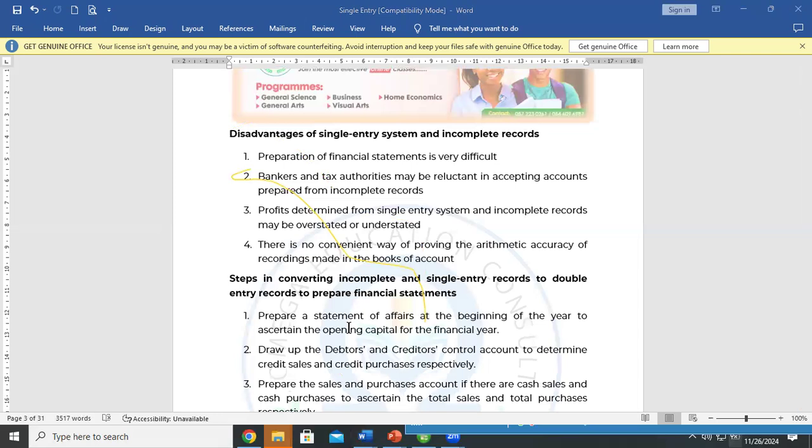Okay, so my mom has a provision shop, and we are guilty of this. They do single entry. We don't record anything. We only record when, let's say, someone buys and the person doesn't pay. In case of any misunderstanding, we just show the records to the person that you came to buy this at this date. We don't record anything, right? Yeah. So you see that. But trust me, henceforth you are going to do the right thing.